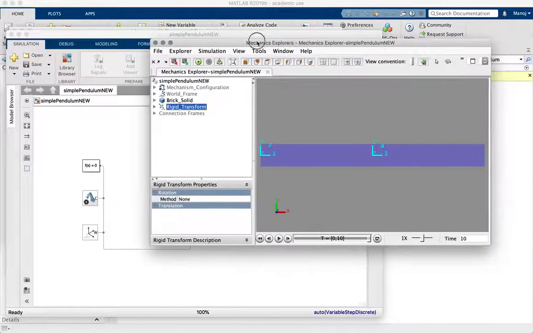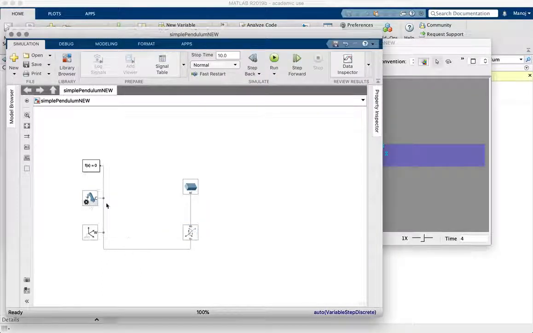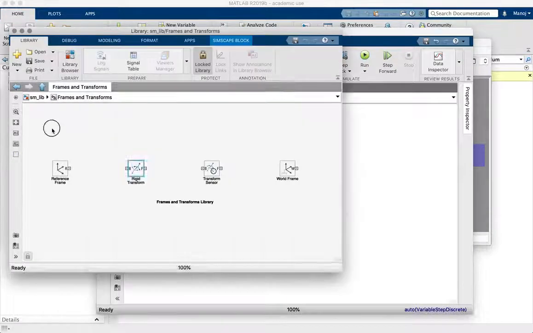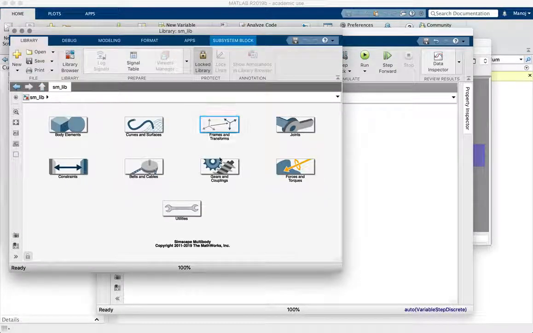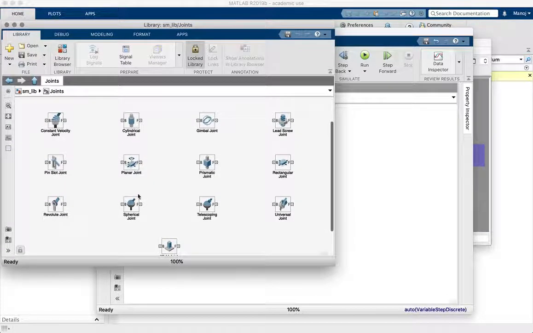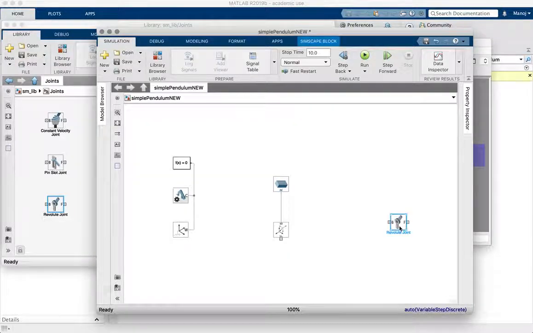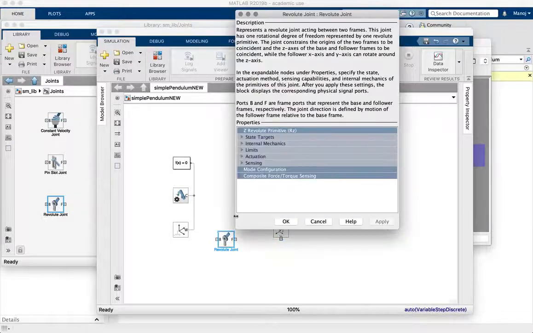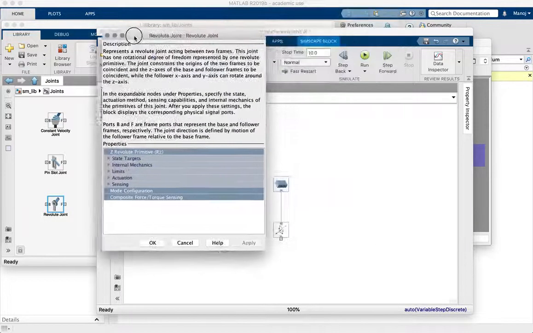Okay, but of course, when we run this thing, nothing happens because, well, it's still rigidly attached to the wall frame. Still rigidly attached. So what we're going to do is put in a joint that actually allows a degree of freedom or two. So let's go to joints and add a revolute joint, which is a single degree of freedom rotational joint. Let's put that in here. And then before we click on these things, let's double click this and see what it says.